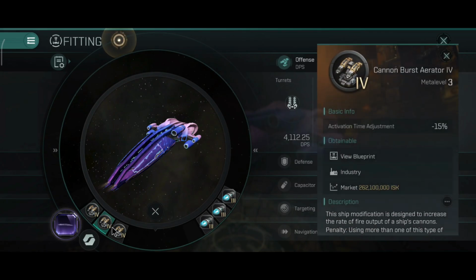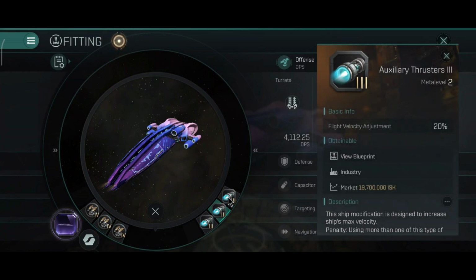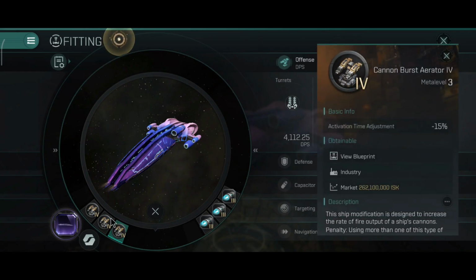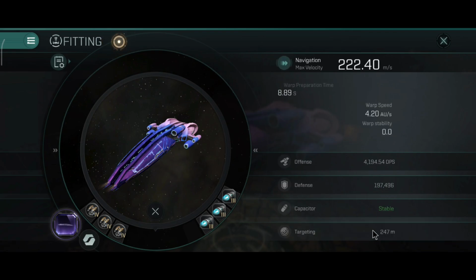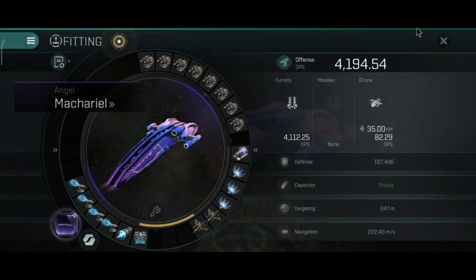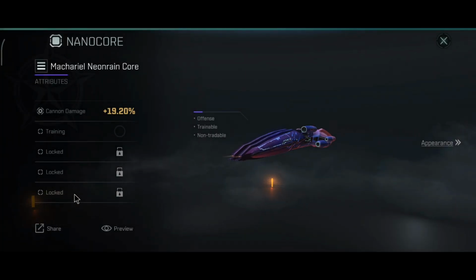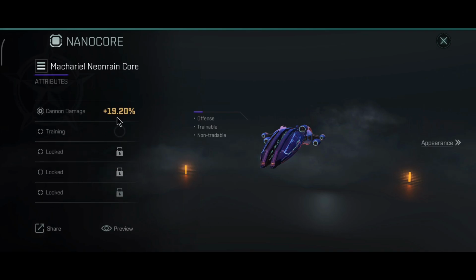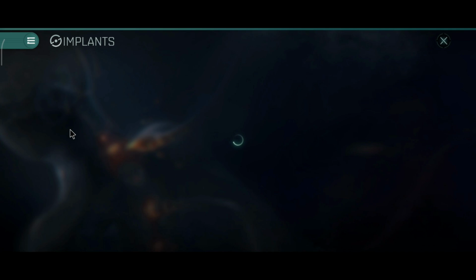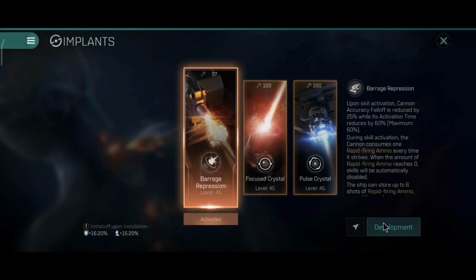Now for the rigs, I have 3 of the cannon burst aerator rigs. They are tier 4, and over here I have auxiliary thrusters and hyperspatial velocity optimizer. Very similar to the build that I use on my own Machariel. On the live server I have tier 4 rigs on the ship. It did improve the DPS quite a bit. 4.2 astronomical units per second is the warp speed, and of course the tank is not the main thing about this build. With this build you shoot down the target before the target shoots down you. Basically, if things go south you will have to warp out. And I use the Neon Rain core with only the cannon damage bonus, 19.20% extra cannon damage, which is nice. Of course other players might have the nano core fully leveled up, but in my case the base stat is enough. So let's take a look at the Barrage Repression implant.